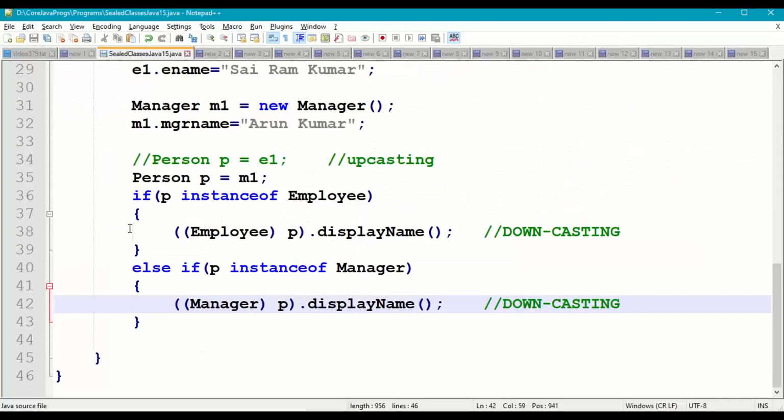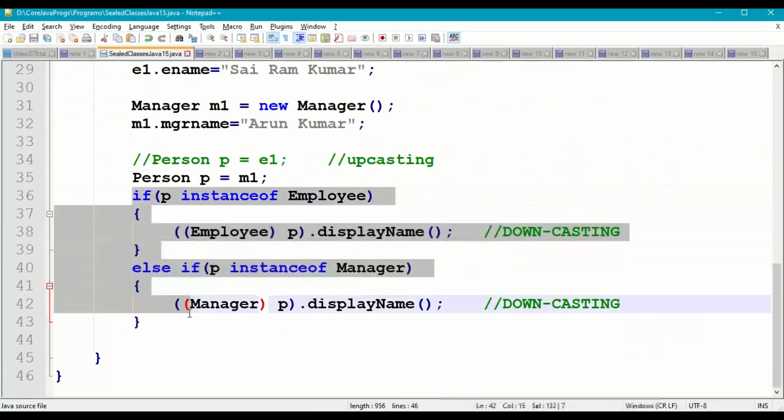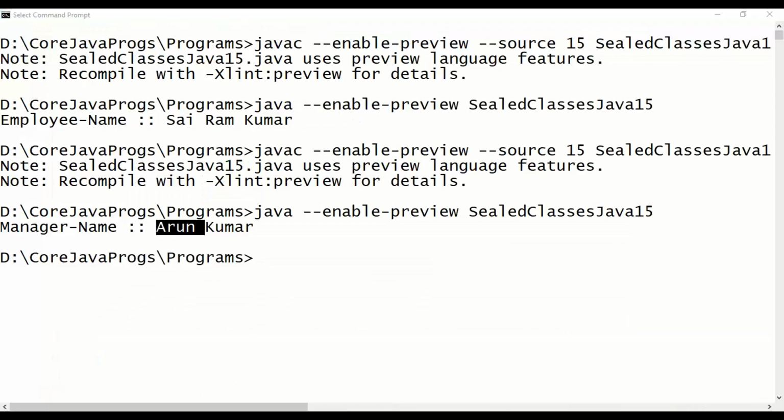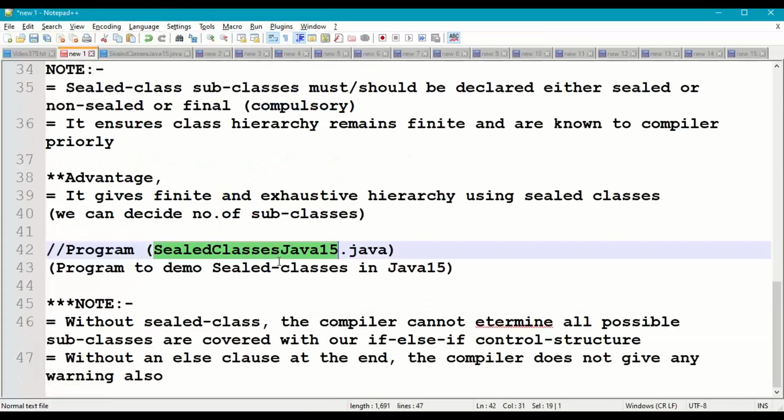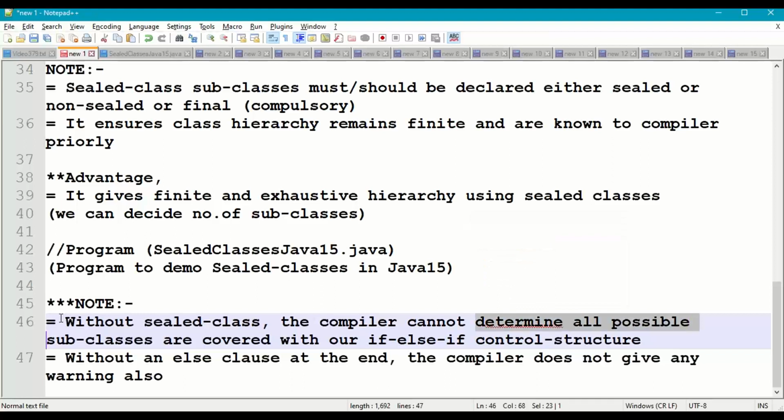So what is the advantage of this sealed class? The first advantage is that it permits only a limited number of subclasses, our given subclasses with names. Without sealed classes, the compiler cannot determine all possible subclasses covered in our if-else-if control structure.